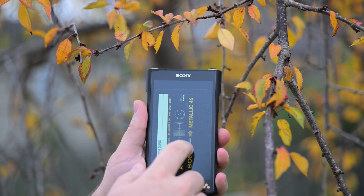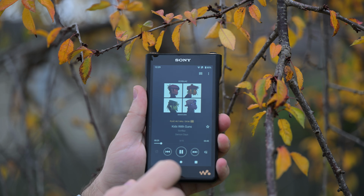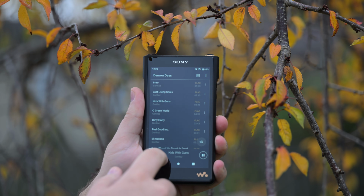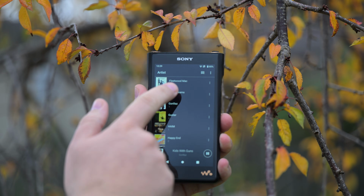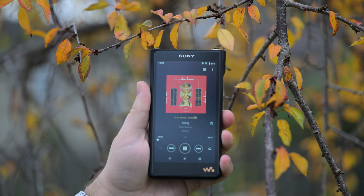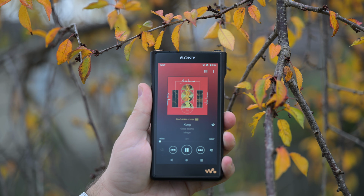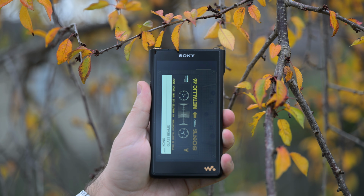So why is this thing worth more than any other Android-based music player? Heck, even the Sony ones that you've probably seen on TechMoan or Linus Tech Tips, they bemoan the audio quality that you get for around $500 to $700. This is nearly twice that much, so why should you care about it?